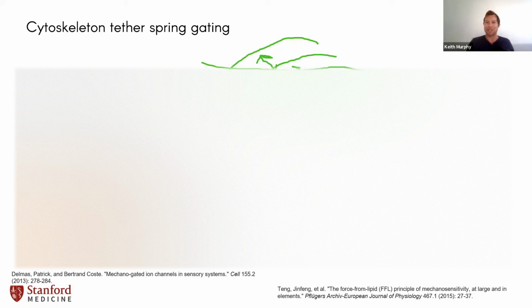I know these are crappy drawings, but I'm trying to give the idea that if you're tethered to the cytoskeleton, and the cell moves as a whole, these channels are going to open up and close. These are diagrammed out here in different ways.